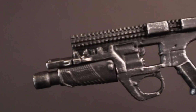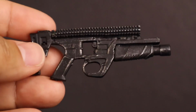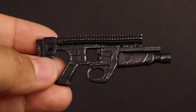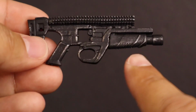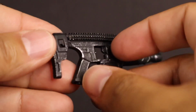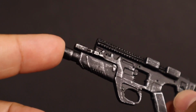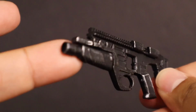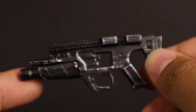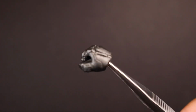He also comes with this gun. It's black, but it does have gray wash over it that makes the details pop out more, like these little pieces right here, and kind of up here as well. So that's pretty neat that they added that. They should have added this effect on the batarang too, but they didn't, but it's okay. Still pretty neat. It does come with this hand, which you could use with the batarangs that he comes with.